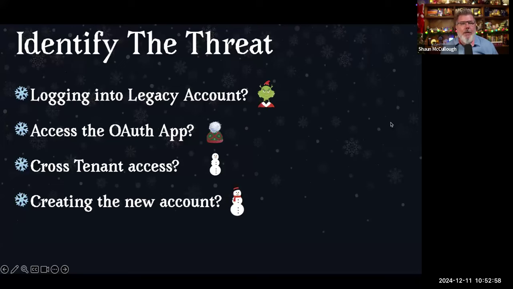So it doesn't always have to be an automated, this is the attacker being bad. It might be, this is a high risk activity. Can you double check to make sure this is being done by a person at the company with good reason? So logging into the legacy account, probably would not write a detection on that beyond turning on things like password spray detection. Accessing the OAuth app, I mean, that's kind of what the OAuth app is there for, users to access it. So the fact that it was in a legacy account might look weird.